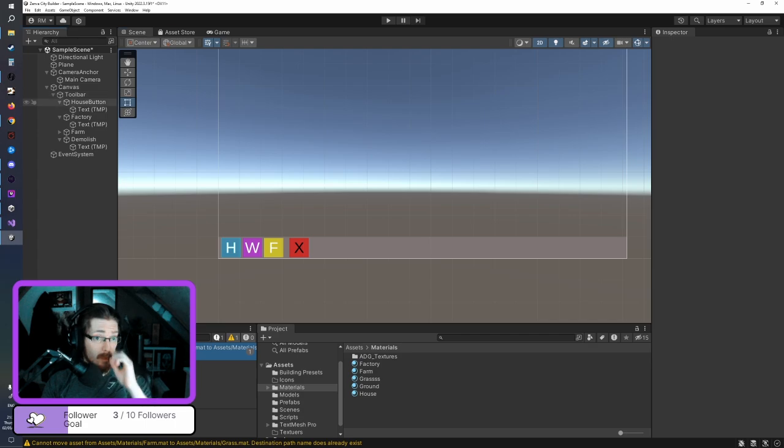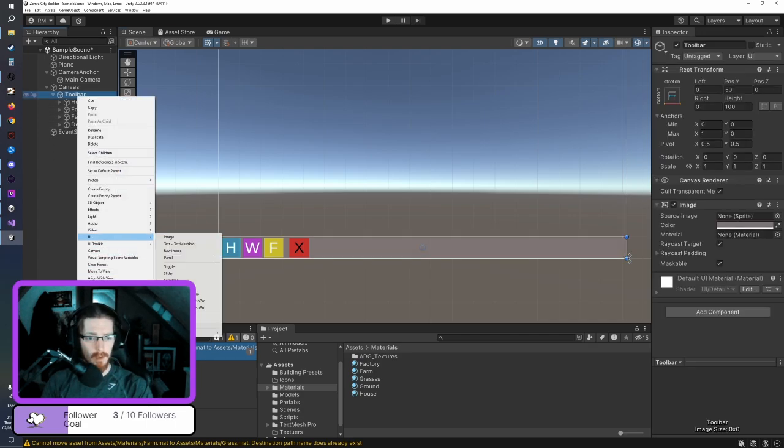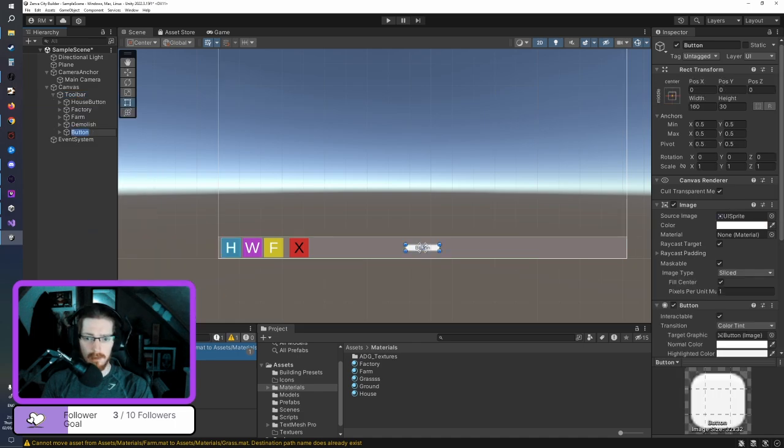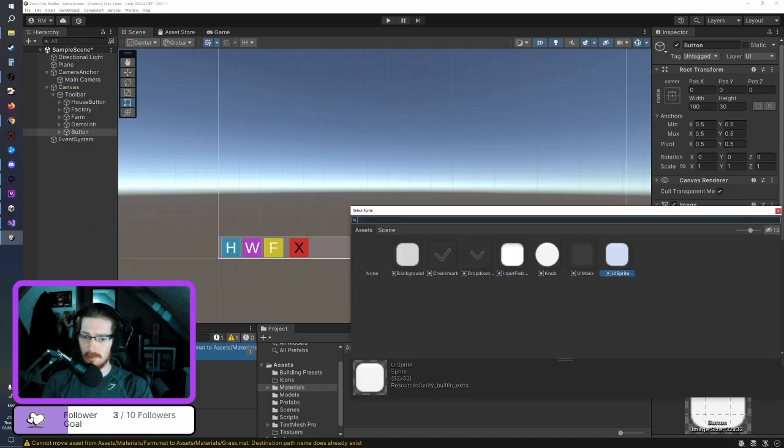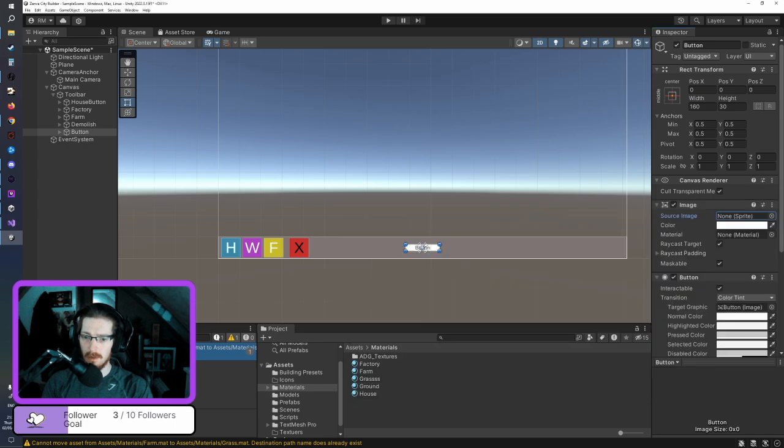Then toolbar, UI, and button. Text mesh. UI sprite. Set that done. What we'll do is move this over. I was trying to think, is that?